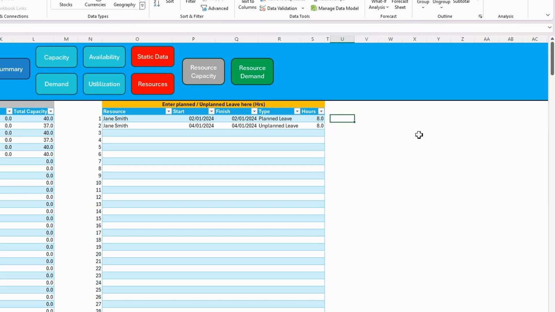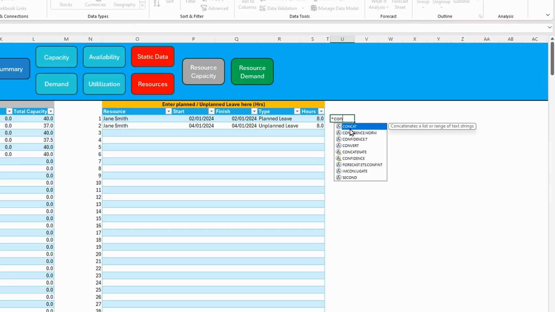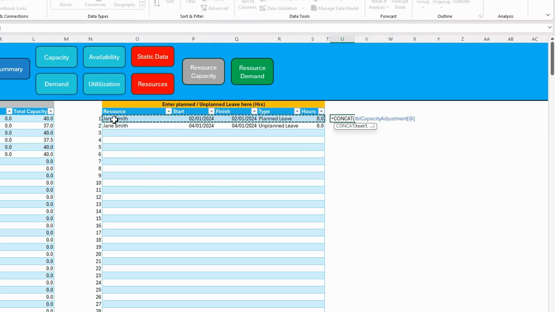So what I'm going to do here is I'm going to do equals concat, and then I can select that, and then select those first 3 columns there. It's put in the table reference, but that's fine, don't worry about that.